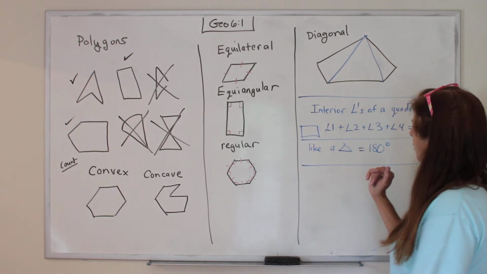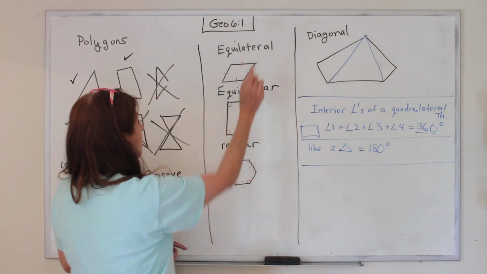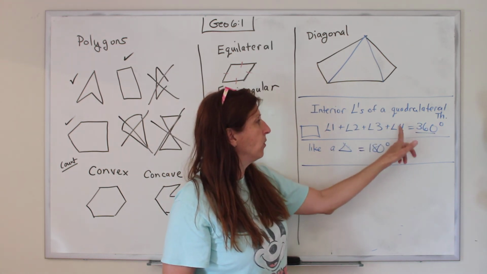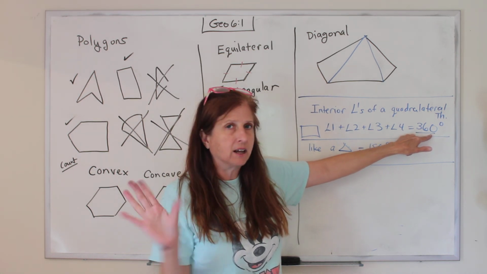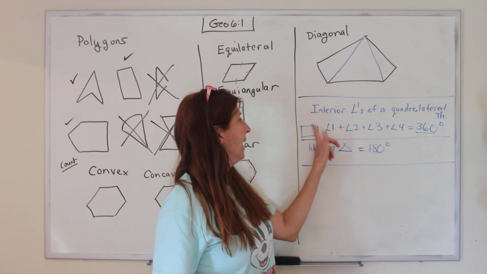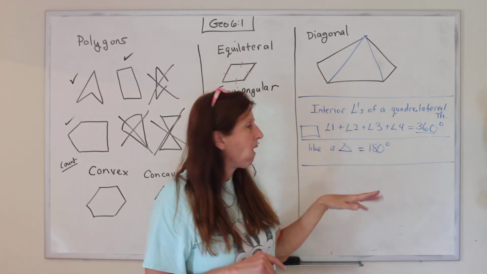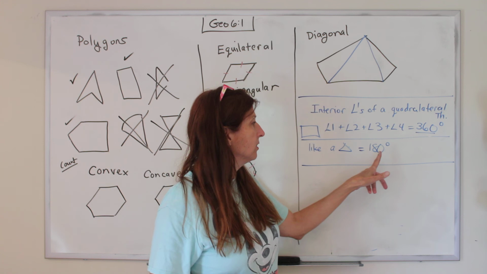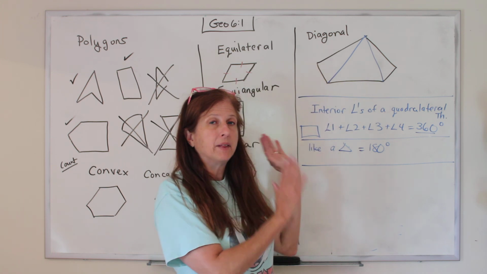Okay, so here's our theorem. In a quadrilateral, that means a four-sided figure like that one, or that one, or that one. In a quadrilateral, if you add up the four angles, it equals 360 degrees. Now, is this true for a pentagon? No. Hexagon? No. Octagon? No. Only quadrilaterals, if you add up their four angles, it's 360 degrees, which I kind of remember because it's sort of like a whole circle. And it's like how we've already learned that if you add up the three angles of a triangle, it's 180. So now we've gotten another one. And we're going to learn about the others, but that's all for today.